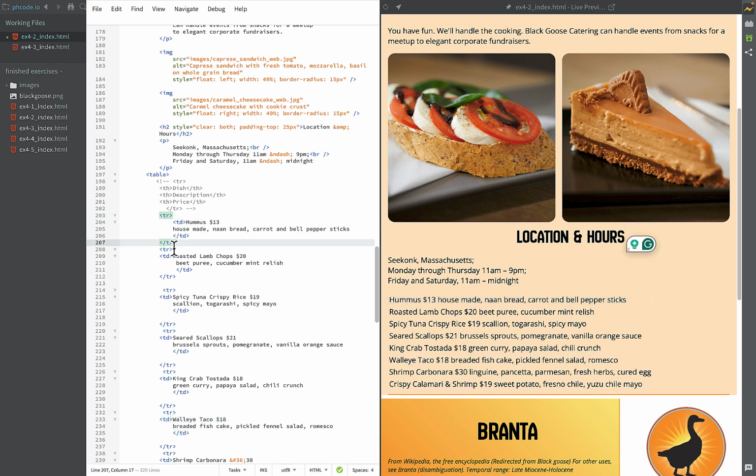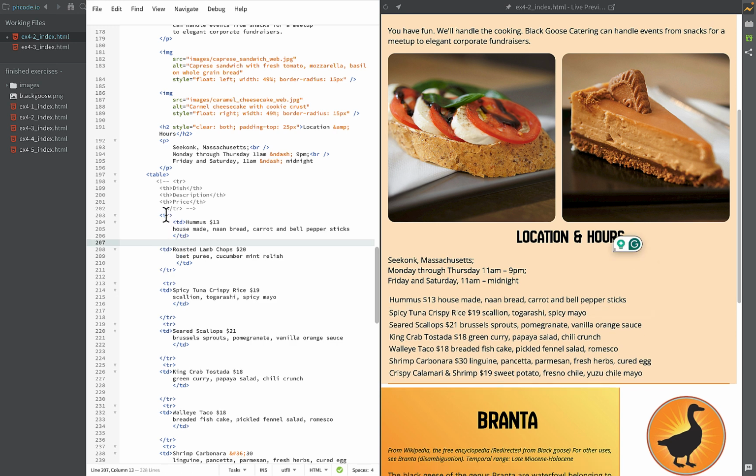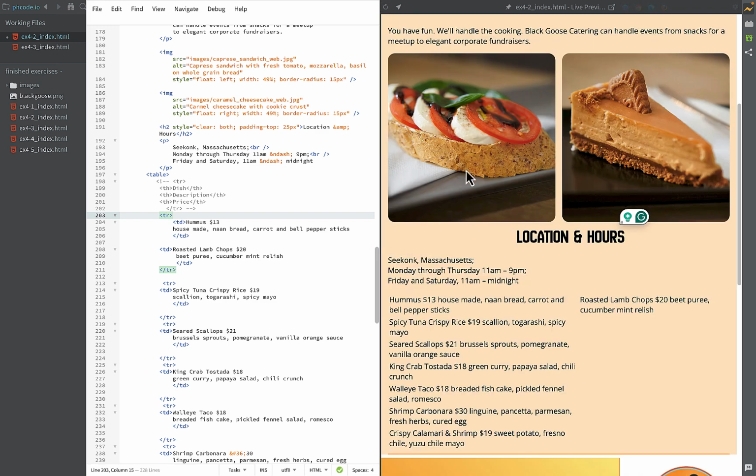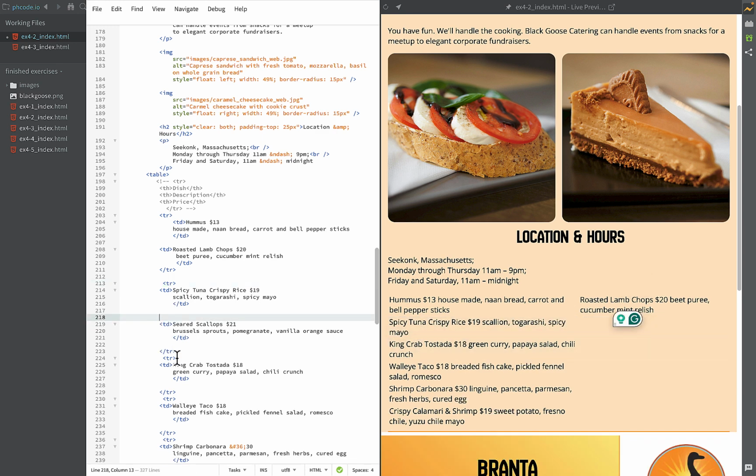So I'm also going to wrap two into a row. So now I've got a table row wrapping around two things. There we go. And you can see that now they're going to go side by side because I want to have two menu items sitting side by side as I work through here. So now I've got my standard, here's the dish, here's the price, and then there's the description. So I'm going to do that in a couple more places. So I'm going to have it sit kind of 2 by 2.